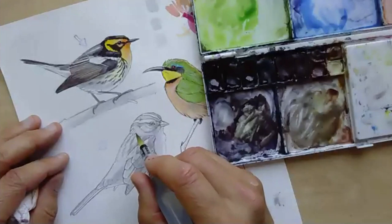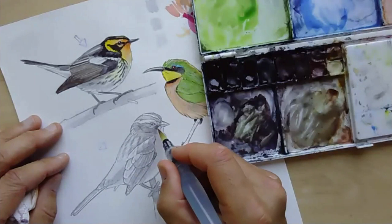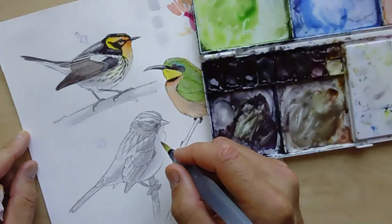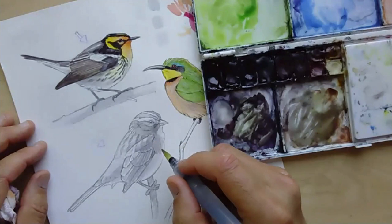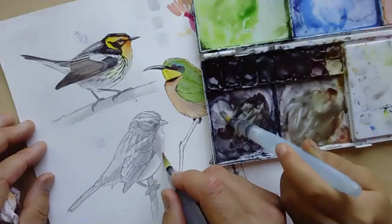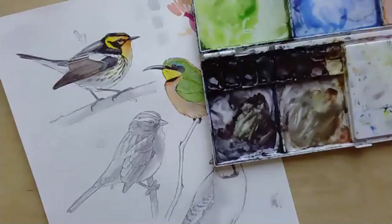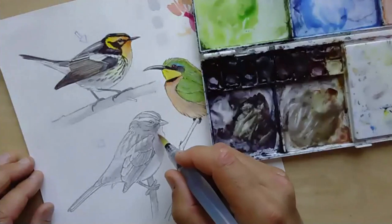So I'm now going to come in and paint gray over the face of this bird, up into the cheek and into the malar, but leaving the throat area more white. And then that color blending down on the chest. So there's just some white, so gray that came across. I want the transition here in the throat to be a little bit more pale, so I'm just getting that part wet, lightening it so that there's not quite as much of a hard edge right at the throat.